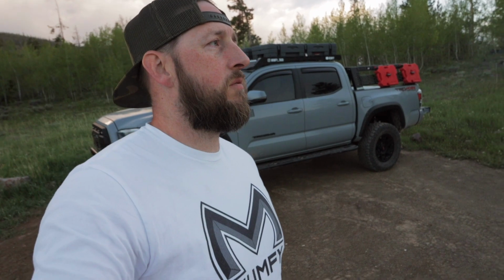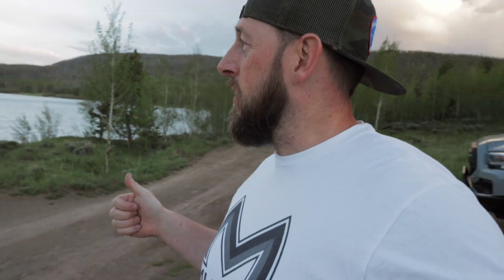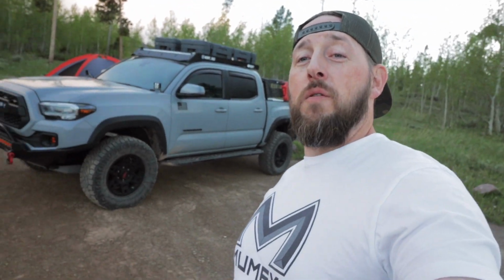Which I thought was actually kind of nice because there's not really a whole lot of people up here right now. It is June, mid-June, and really isn't a whole lot of people. I mean, we do have some neighbors over here, but the camp spot is actually really, really nice. One of the things that we kind of deal with is some low water. I'm not sure how low this lake is right now, but it's still pretty nice to be able to camp near one.